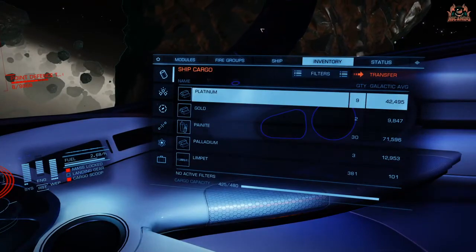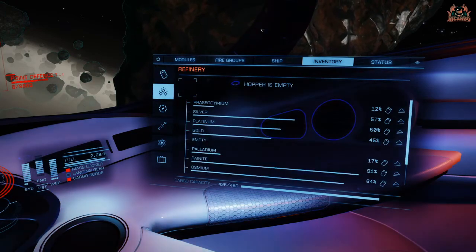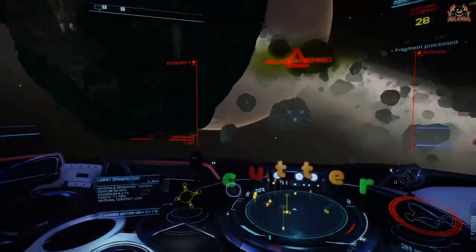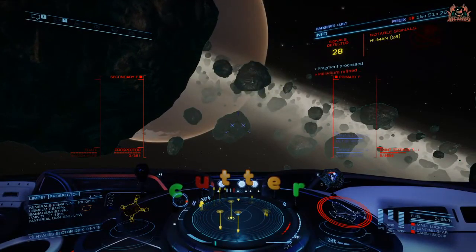So what have we got? Platinum, gold, painite, palladium. Loads of rubbish in here. Come on, limpets. Stop being so slow.